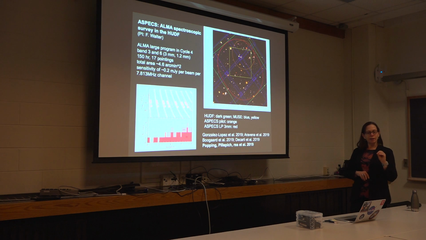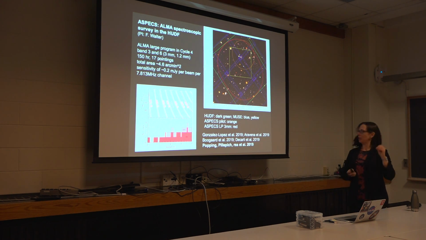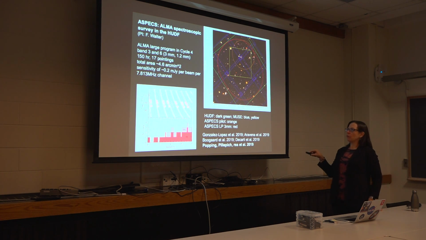But importantly, a lot of the work with ALMA up until this point had been, oh, here's a ULIRG, let me go look at it. Here's something I found in some other way, let me go look at it with ALMA. So this is just whatever you point at is what you get, right? So we did an untargeted search for CO, and of course, different lines of CO are visible at different redshifts.